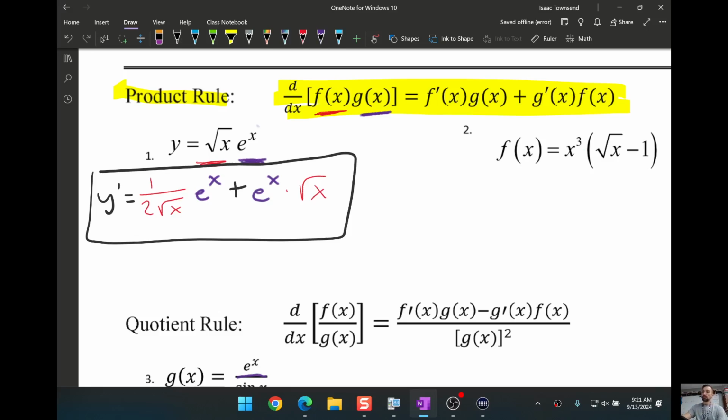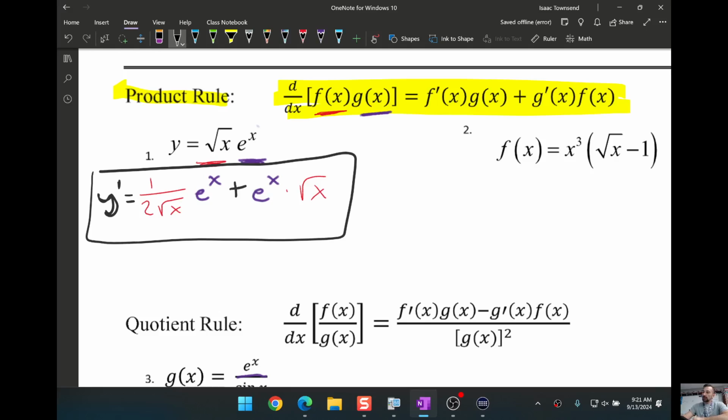Okay? So is that it? That's it. Now, the thing that's going to be kind of frustrating about the book assignment is technically this is the derivative, but when we move over to the book assignment after this handout, we will need to simplify these sometimes. We'll simplify until we get it to match up with the back of the book. And sometimes the simplifying is a pain, but it's necessary because when you see this type of question on your AP exam or on our exams, if it's multiple choice, it's going to have some simplifying done to it before. But for our notes, we're not worried about that.